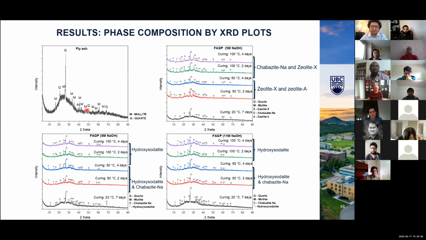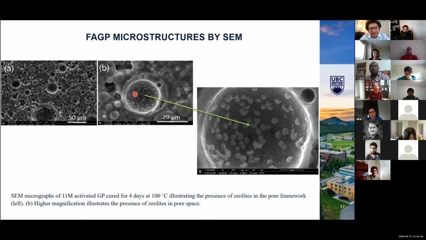Since the hydroxysodalite phase could be formed, if we look at it using SEM, we see that these hydroxysodalite phases are mostly present in the pore structure. You can see here, these are the hydroxysodalite phase. So the cesium that was added initially is present within the geopolymer material, but if there is any excess cesium present within the pores, then these zeolites have the capacity to absorb it even further and retain it within the material.